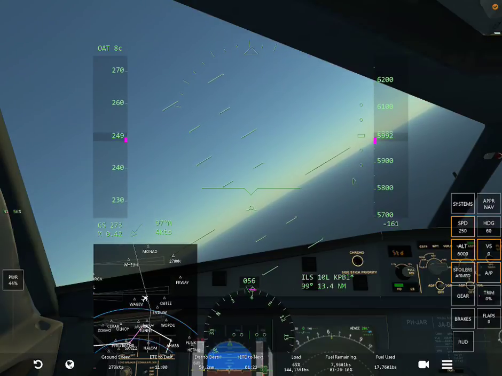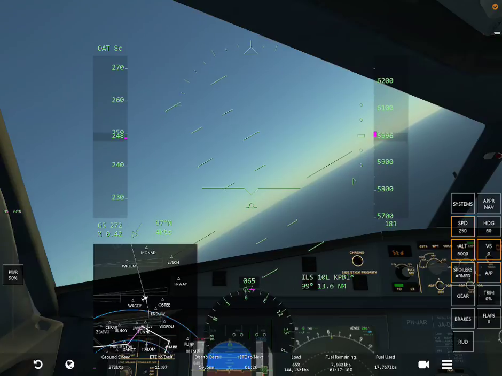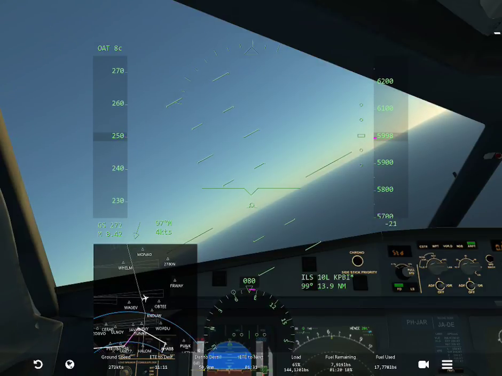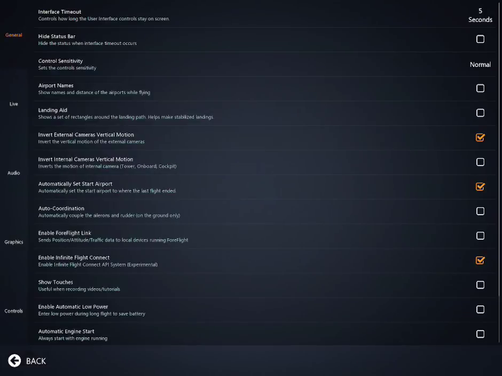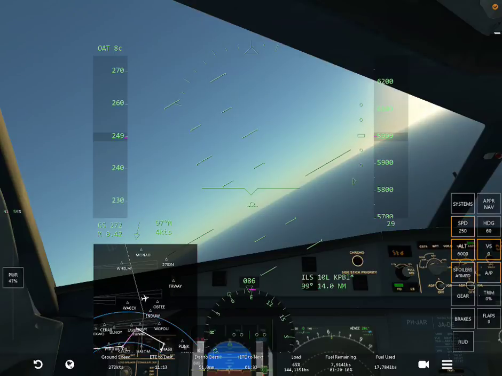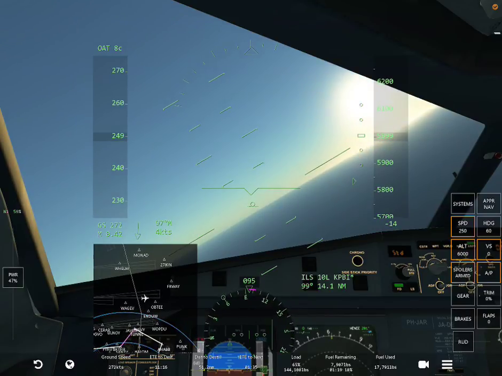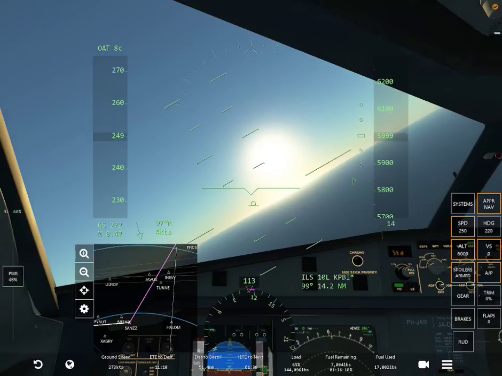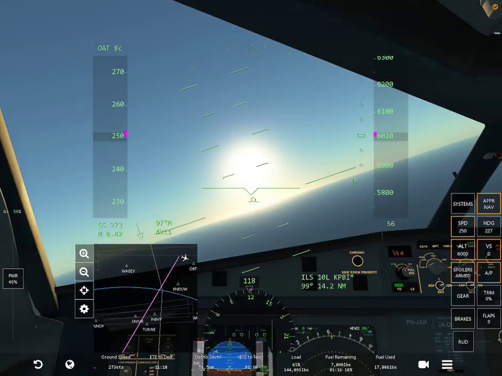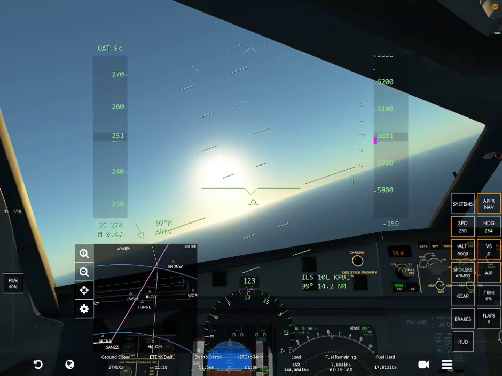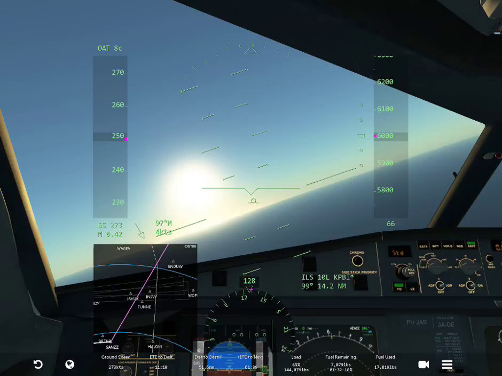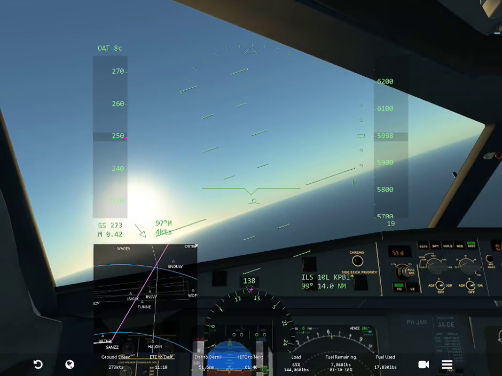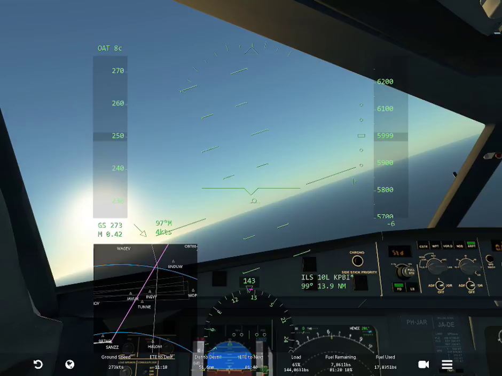Alright, so some questions about the A320, right? For the purposes of this, let me put the touches on so you can see what I'm looking at. For the purpose of this, we're going to use this load here. So I've got a 144,000 pound plane, right? I'm going to go direct, nav. I don't know why it eased off on that bank. It's still going to crank around quite a bit. Anyways, so we've got a 144,000 pound plane.